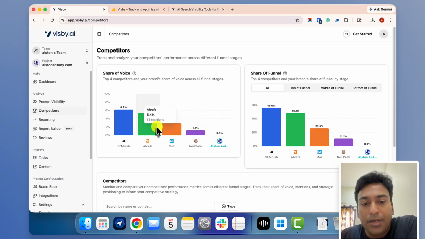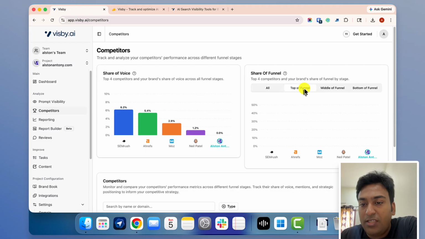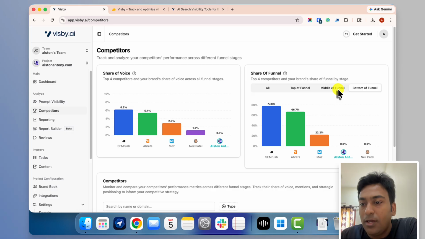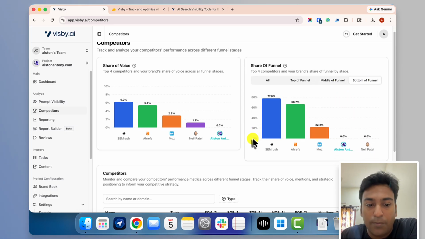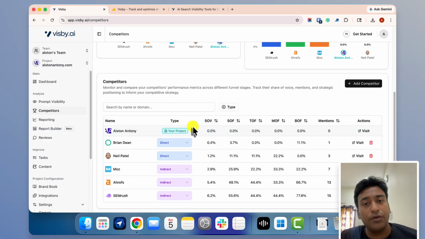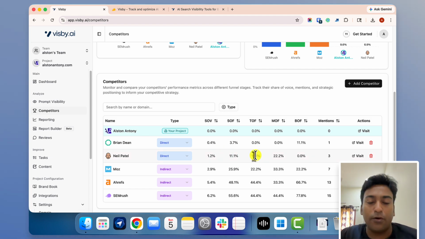So who are the biggest competitors? Who are the top competitors by stage? Like for different ones, which is the biggest one? In case it is changing, you can notice bottom of the funnel, it's different. So it's not showing competitors properly. You can see it with an overview as well, and you can also see the data from a table.